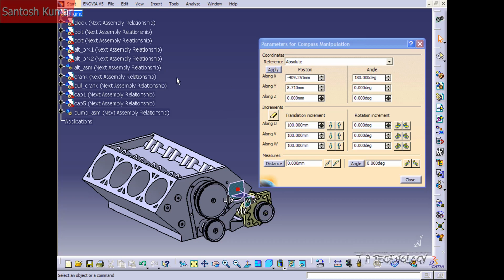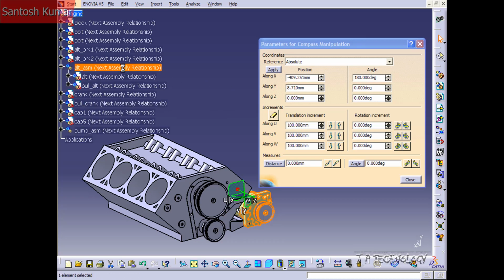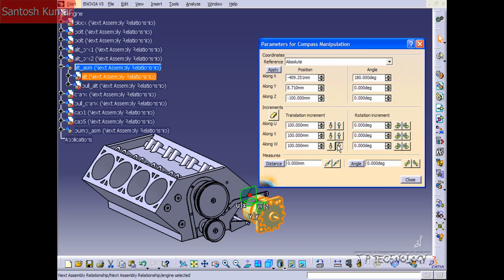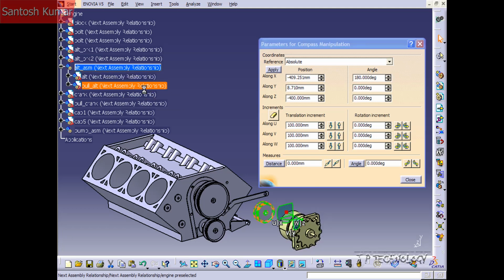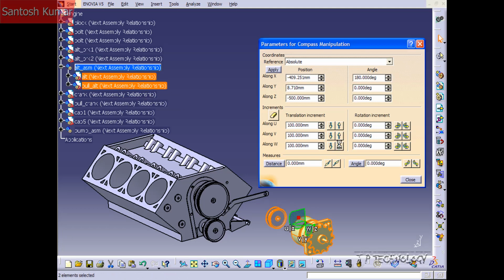Now within here there's another assembly, the alternator here. So if I open it up and double click on that, now we've selected this as our hierarchy. Now let's say I only want to move one part. We'll select the one part and we'll move the other part away from it. And you can see that only one part is moving. Now if I select the other part also, now you can see that both of them are moving.